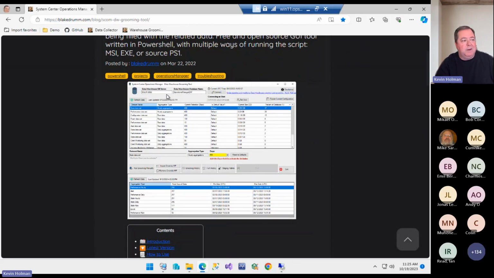You run it on a managed server, it'll detect what your data warehouse is, and it will query the data warehouse and show you, here's all your data sets, here's what's using the most space, here's the current retention, and right here, using the UI, you can change that retention to something that's right for you. So I definitely recommend you check that out, and have a conversation with your team, with your management, so that you only keep data in SCOM that's necessary, especially if it's on-prem, because you're responsible for that, and you're just lowering your total cost of ownership.